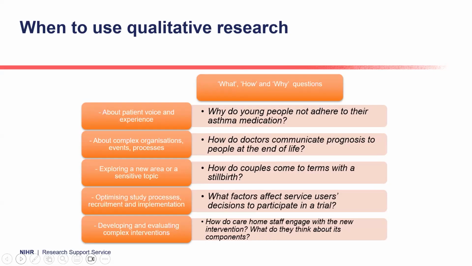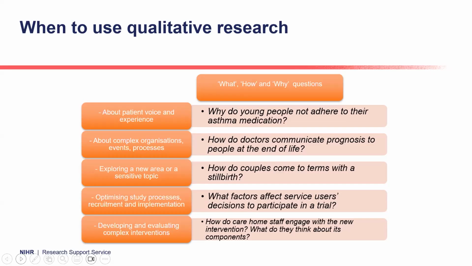Or perhaps you want to explore a new or a sensitive topic, then qualitative is the appropriate method to use. So if your question is how do couples come to terms with stillbirth? Or perhaps when you're interested in understanding potential barriers or facilitators in participation in a study, with a view to optimizing study procedures, recruitment, and implementation. For example, what factors affect service users' decision to participate in a trial?